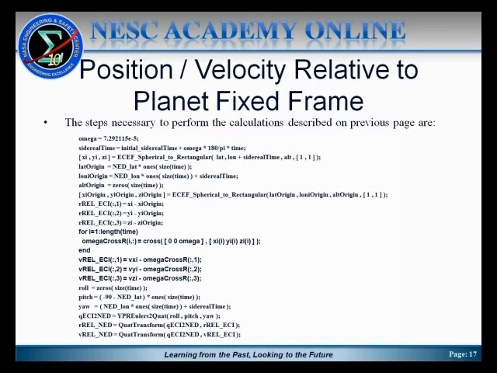But anyway, this is just an example of the actual equations you'd use to go through and do steps 1 through 7 that I presented on the previous slide. The result would be the final 2 calculations shown at the bottom: 2 vectors, RREL NED and VREL NED. RREL NED is the position of the object relative to the origin of the north-east-down frame, and VREL NED is the velocity of the object relative to the north-east-down frame. Those many times are more convenient to use than the Earth-centered inertial position and velocity components.